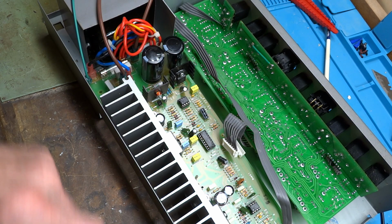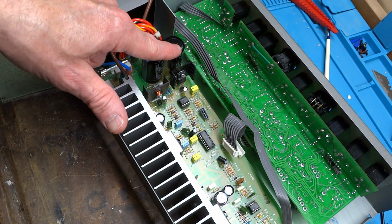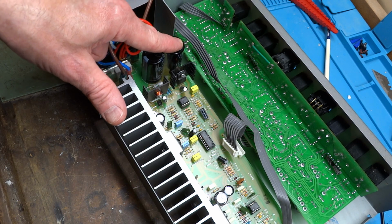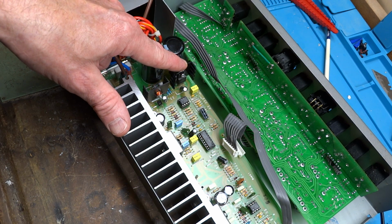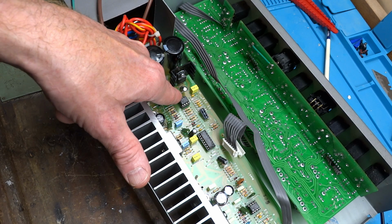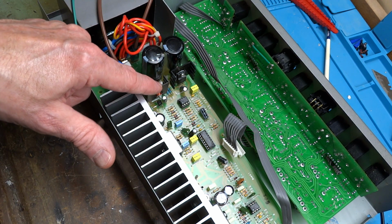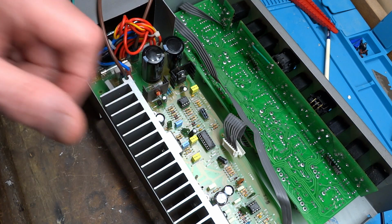So I'm going to correct that. I'm going to build a bridge from here to the capacitor, which is secure, in order to hold that in place. And I think I will do the same thing from the PC board up to the heatsink, and I will do the same thing here.